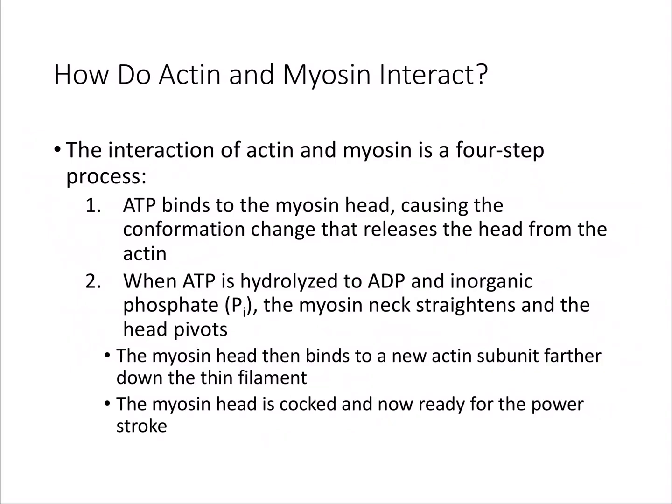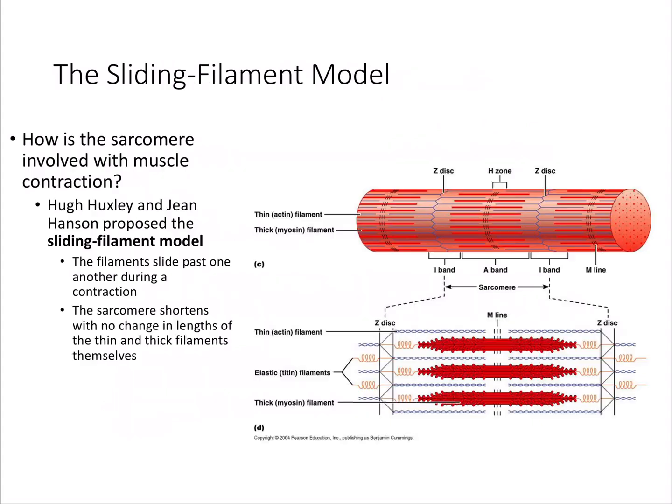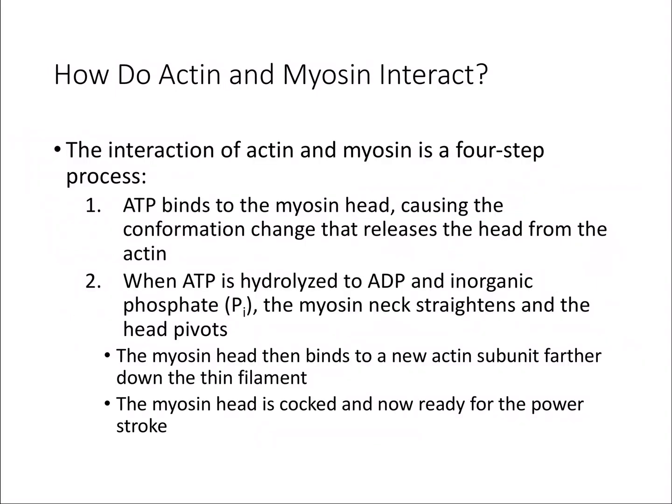So how does this happen? It's a four-step process, so it has to do with the hydrolyzation of ATP. On the myosin, these red blobs, there's these little things coming off of it. Those are called myosin heads. These myosin heads are going to hook on to the actin, and when they hook onto the actin, they're going to pull it in towards the center. Those red bands are not moving. It's just the thin actin bands that are moving because the red myosin bands are pulling them towards the center.